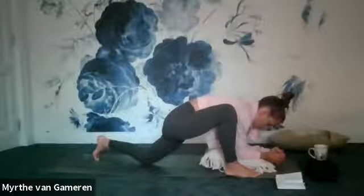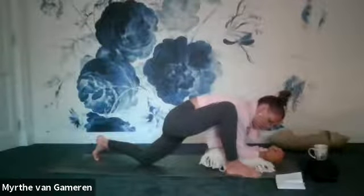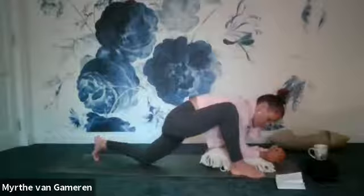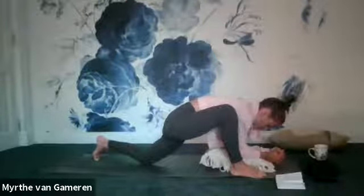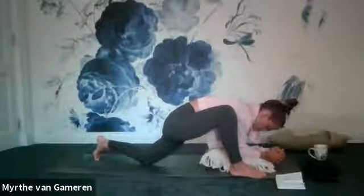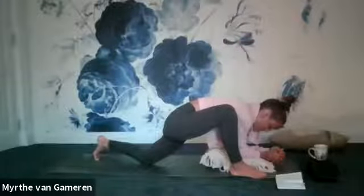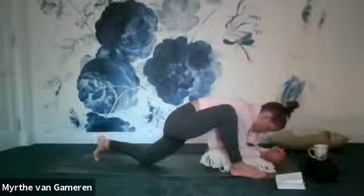And if it all just comes too easy, if you don't feel any stretch, then allow your foot to walk a little bit further forwards and the hips to melt deeper forwards and down as well. Where can you soften? And where can you let go into the hips? Take a final inhale.